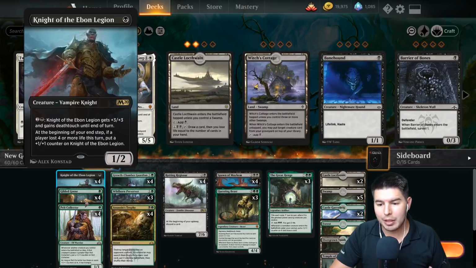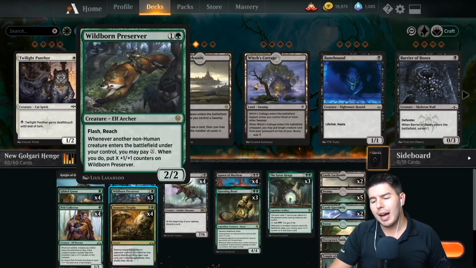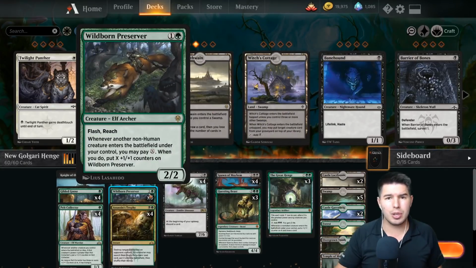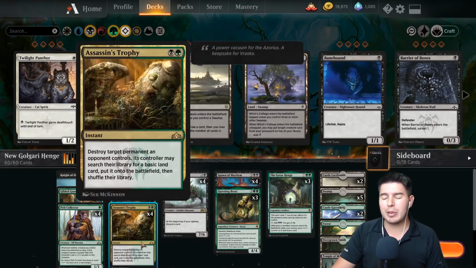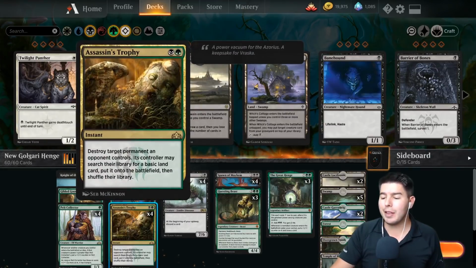So we have our Knight of the Ebon Legion, Pelt Collector, Growth-Chamber Guardian, 3 Wildborn Preservers, which I just really like. It works well with this deck where we are kind of having some extra mana to use in the late game sometimes, and so Wildborn Preserver, really good there. Also just a good turn 2 play that I still like. I've been seeing people kind of going away from it here and there, and so I'm in between two. We could probably just play some more removal, but Assassin's Trophy there for removal.